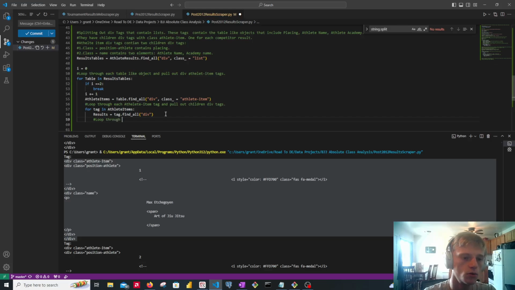Loop through each div tag and pull out results info.